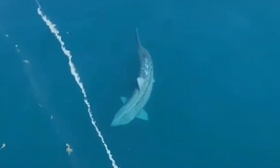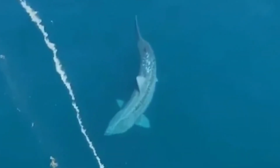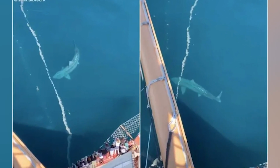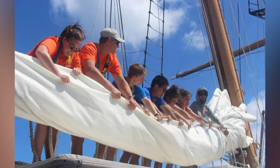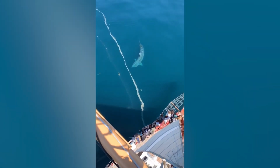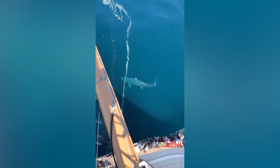Right to the point. Albrecht, alongside other students on the ship, owned and sailed by the Sea Education Association, was doing a program on marine biodiversity and conservation, and sailed from the Gulf Coast of Florida up to Woods Hole, Massachusetts, which is where this Leviathan was snapped. Hard to picture a megalodon near Boston, you know? This clip has already gone viral with more than 37 million views, and a ton of people claiming the animal is actually a huge basking shark. Oh my, okay, I thought we really found her here on this one. A basking shark though, okay.